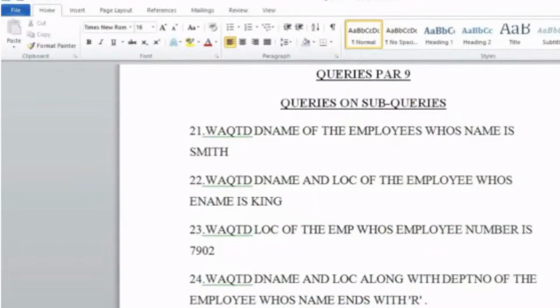Welcome back to the next video. So this is the continued part of SQL queries which we have solved previously. These are the questions, around 20 questions which we will be solving, based on subqueries, both case 1 and case 2, where data is present in the parent table and also data will be present in the foreign table, like it's a subtable. So two kinds of questions are mixed in these, guys.